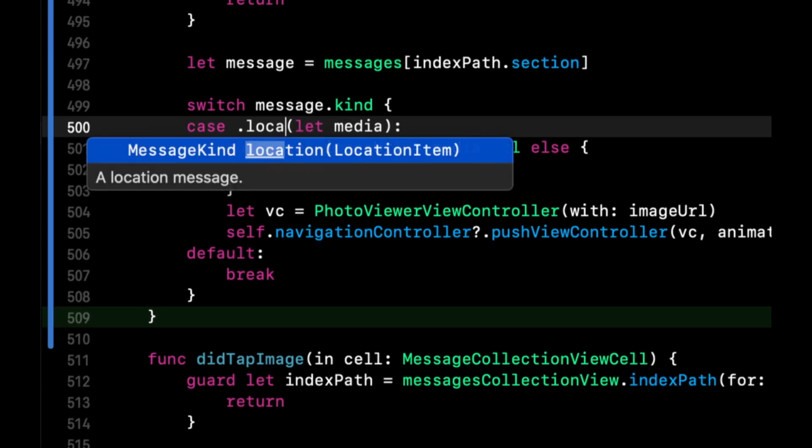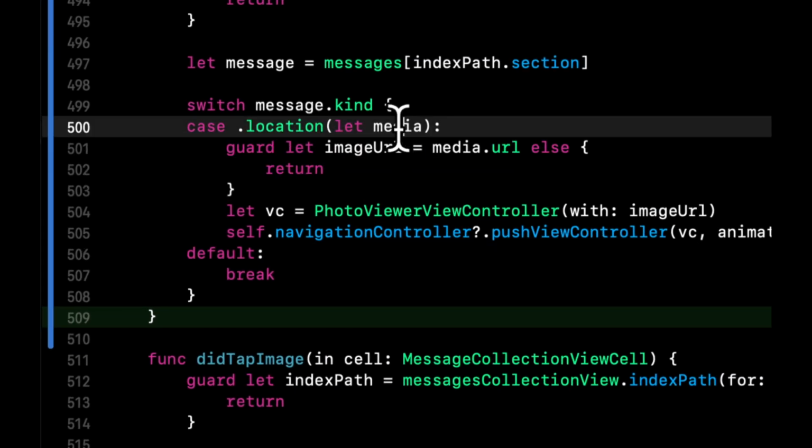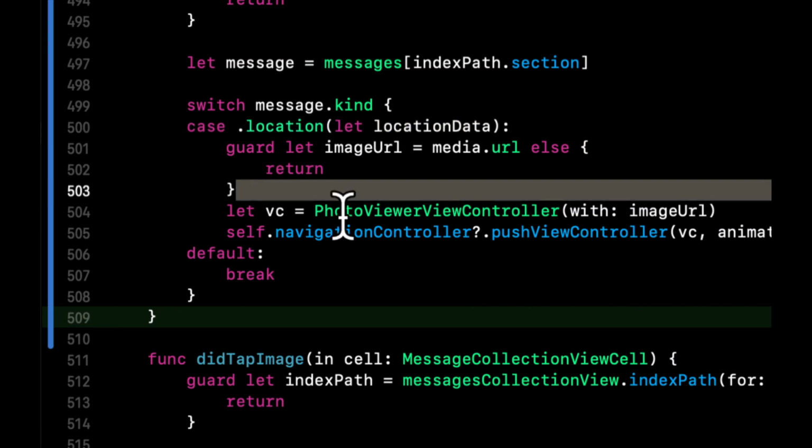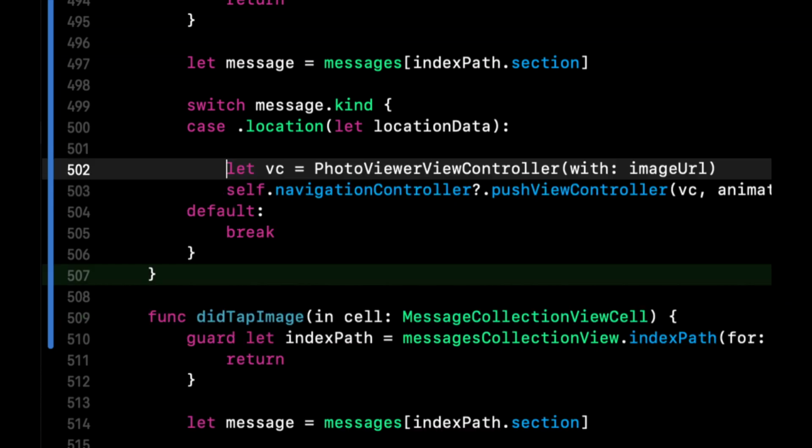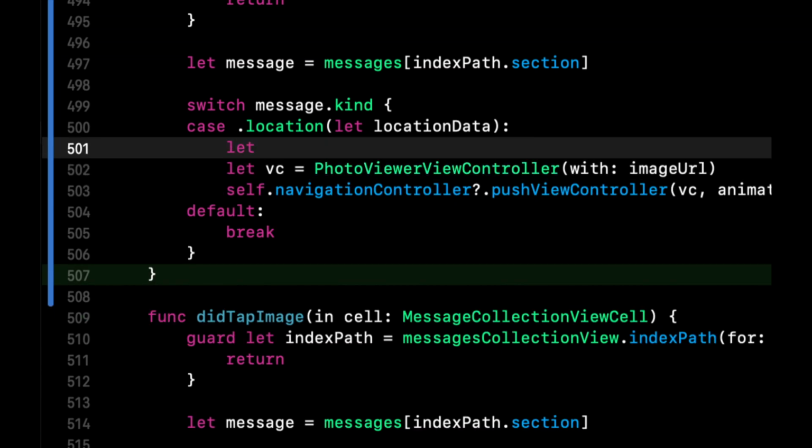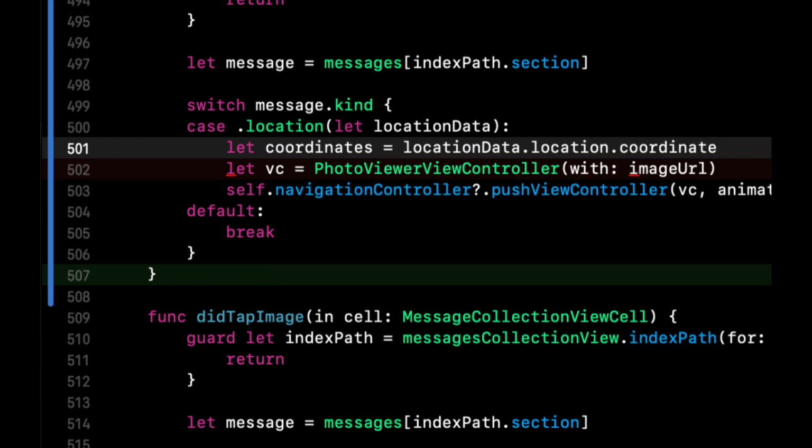What we care about is a location message, which has a location data. And the location data, we want to grab the coordinates off of it. So we're going to say let coordinates equals location data dot location dot coordinates.